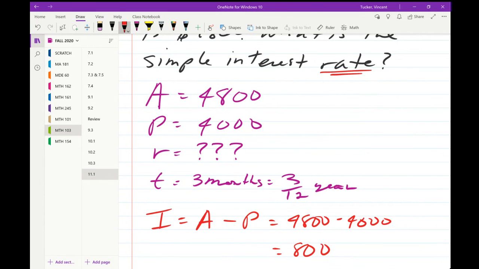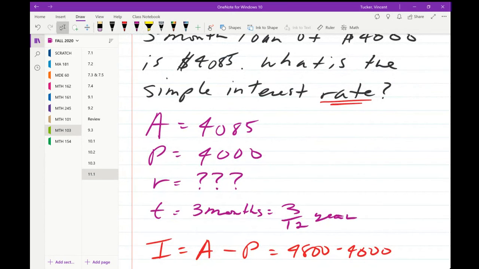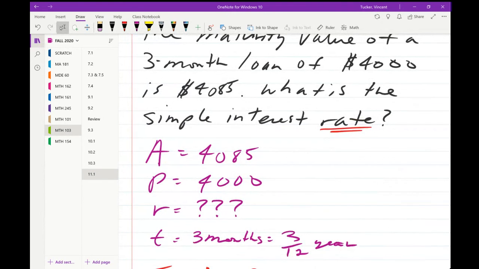Yeah, there's gonna be a lot of money. I want to make this reasonable. I made a mistake with 4,800, and that's gonna be a lot of money to earn in 3 months. It's actually supposed to be 4,085. The only reason I'm changing the number is because I wanted to be reasonable. Other than that, leaving it at 4,800 wouldn't have been a problem. We just calculated, but like I said, I wanted to be reasonable. So once again, change that 4,800 to 4,085 for the future value.